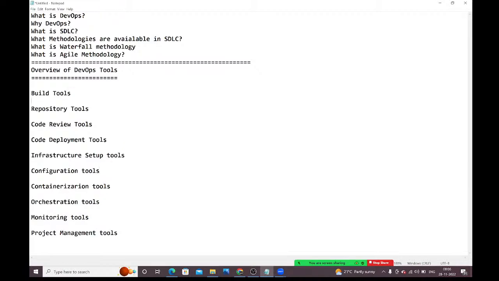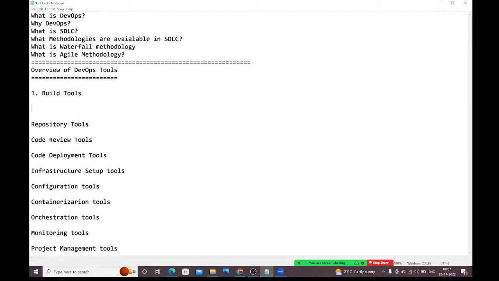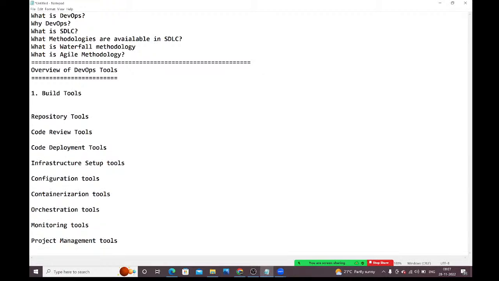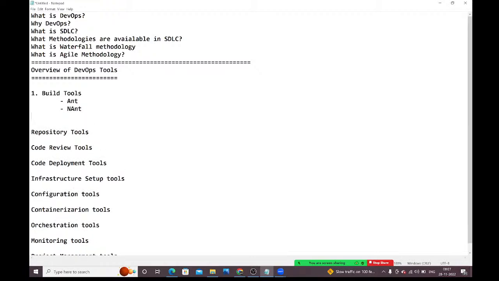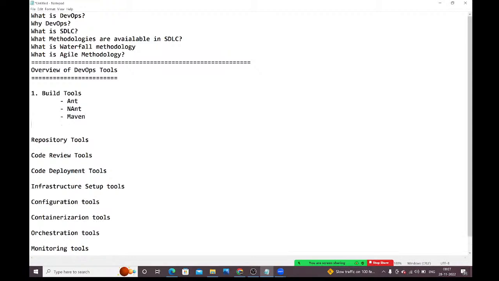Right, coming to build tools, what build tools are available? As build tools we have Ant, Nant, Maven, and Gradle.